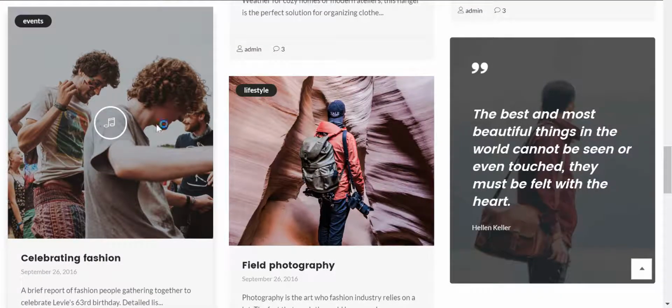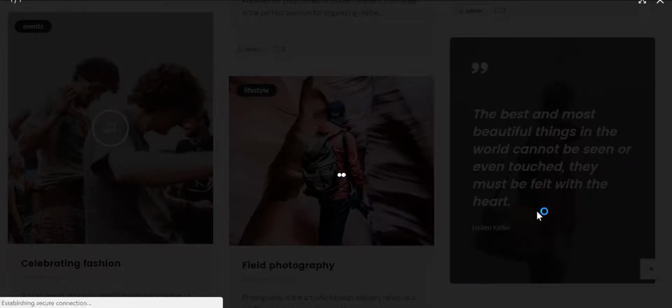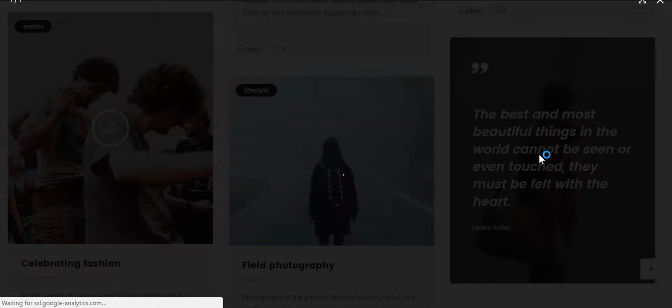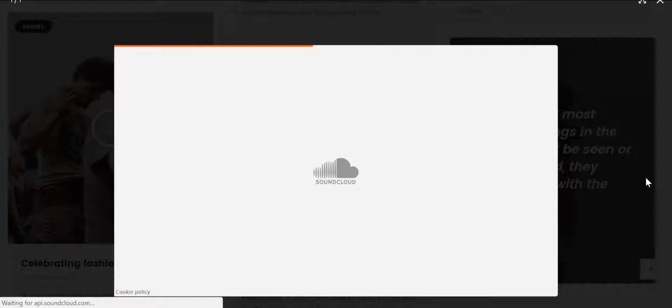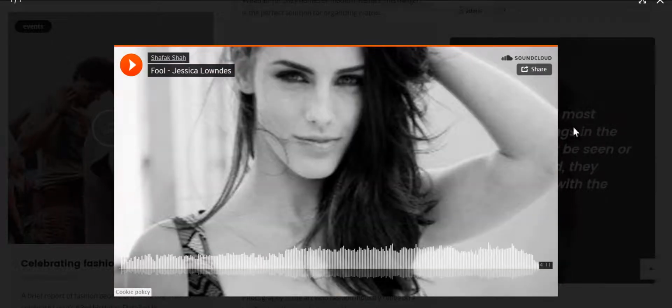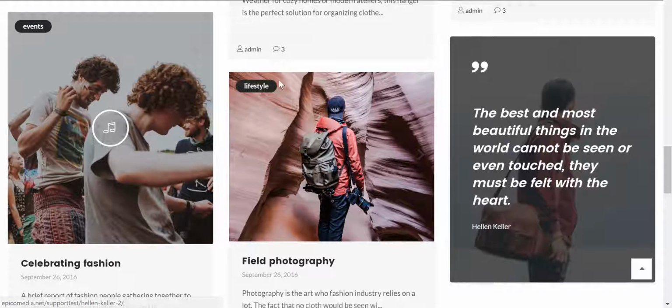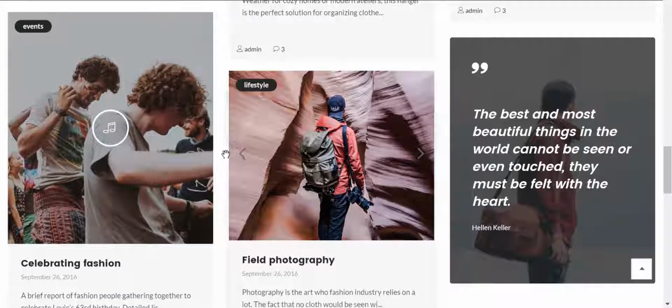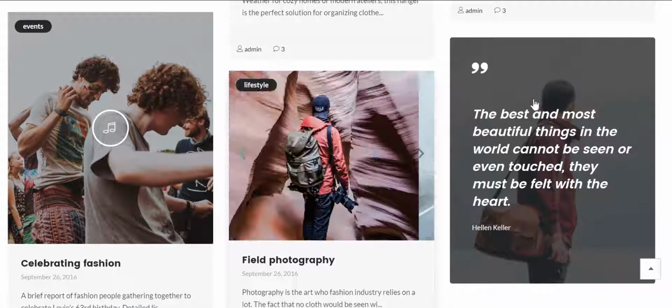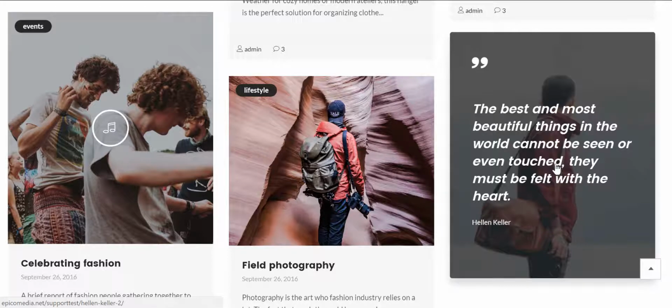By clicking on this link, you can open SoundCloud, listen to the music, or close your gallery. Next, previous code post.